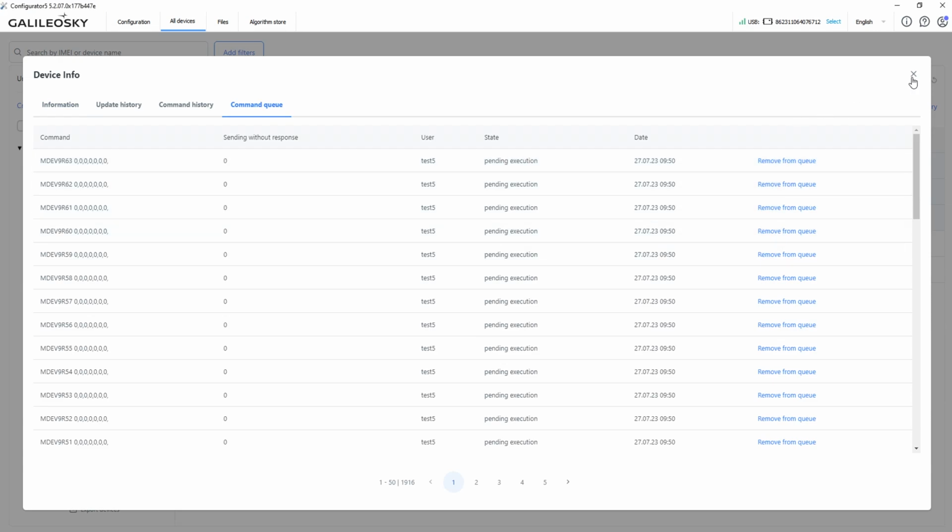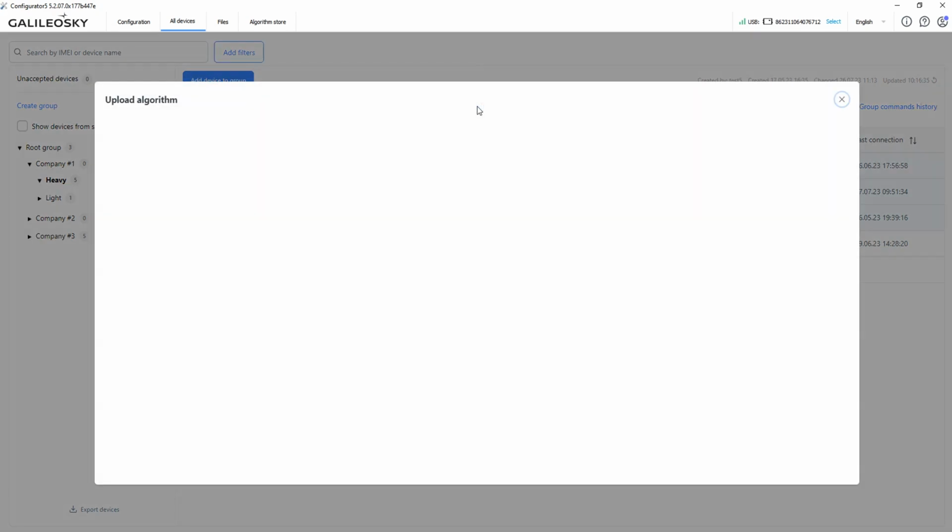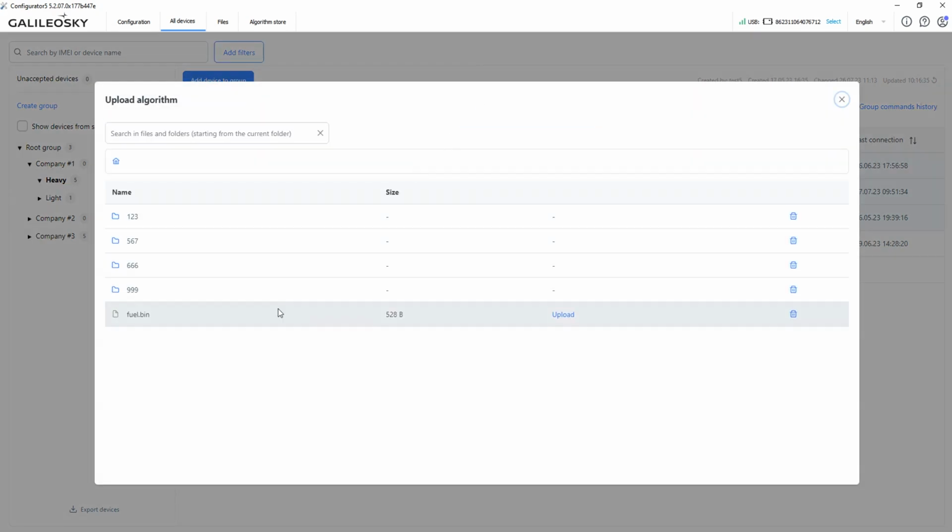You can also upload an algorithm saved in your account to the group of trackers. Select several trackers from the list and click the Upload Algorithm button. Find one or multiple algorithms and click the Upload button. To load algorithms that are not in your account, you need to use the Commands tab and the corresponding script command. Another feature is sharing.